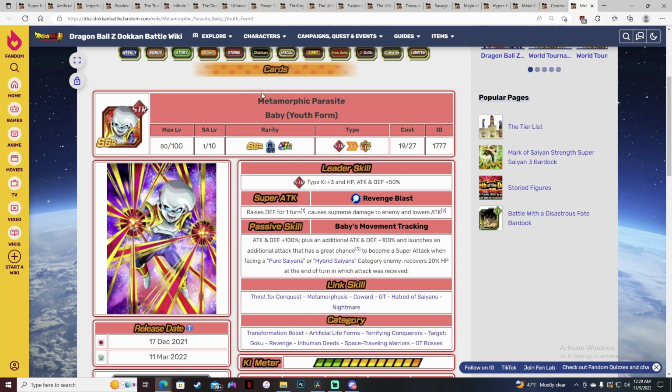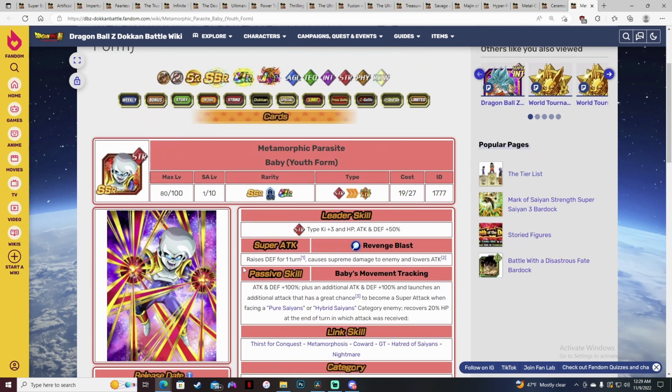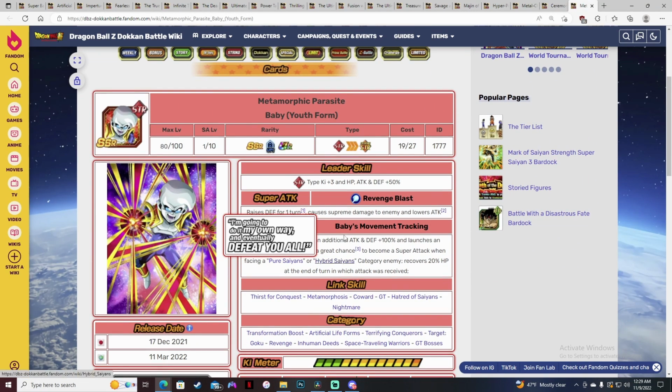Alright, and then last but certainly not least, we have the baby youth form here. So this guy is actually just an SSR. He doesn't even Dokkan Awaken or anything, but he is still pretty formidable. His defense is pretty solid. So the only thing to note here is that he might lack a little bit because you don't have a pure or hybrid Saiyan category enemy.